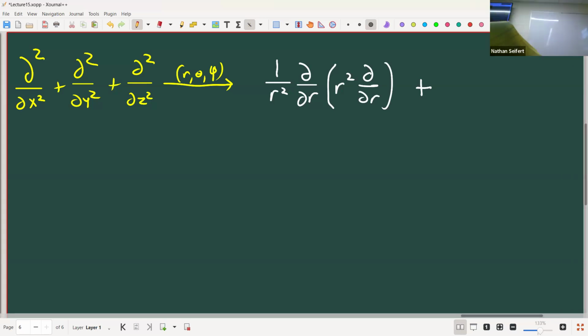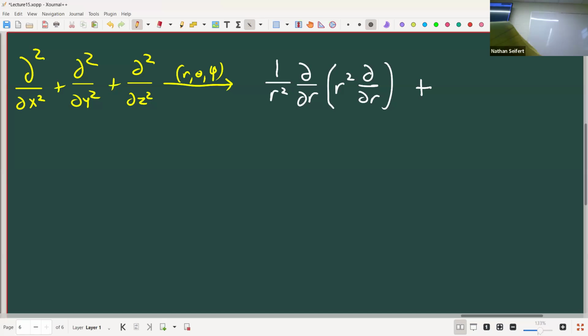So the way that you would solve the equation for, say, a wave function is you would put a wave function in here. This is an operator. You'd have d psi dr. So you would calculate the derivative of psi, multiply that derivative by r squared, and then take the derivative of that product, and then multiply the whole thing by 1 over r squared. We'll work from right to left when I evaluate this.